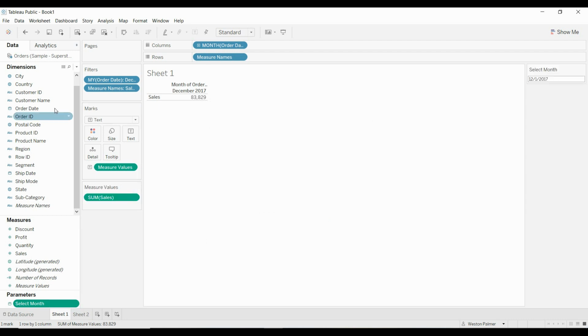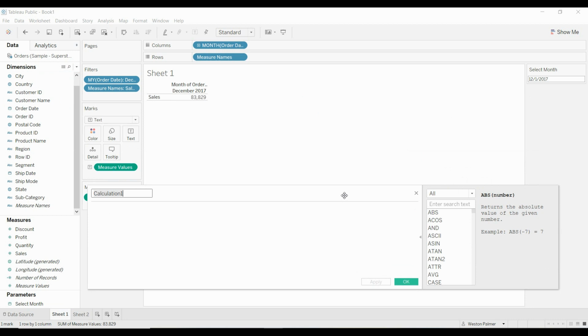Now what we want to do is create a calculated field, and this is what's going to give us the value for the selected month. So I'm going to just say Selected Month Sales. This is going to be a fixed formula because independent of what is currently filtered, this is what we want the selected month to be. So we're going to use FIXED. In this case, we don't have any filters that we need to have applied, so we're going to leave that blank. We're going to sum, and this is where we're going to use an if-then statement to determine which records are going to get pulled in.